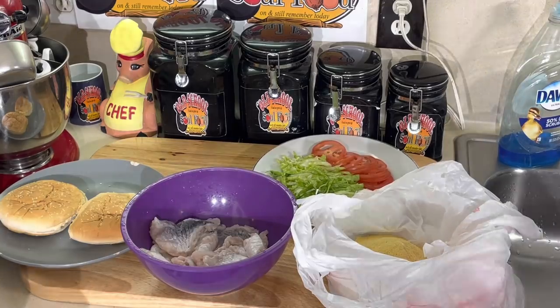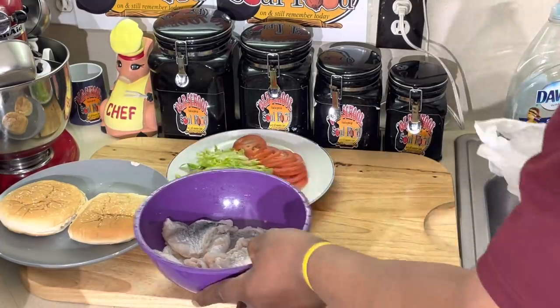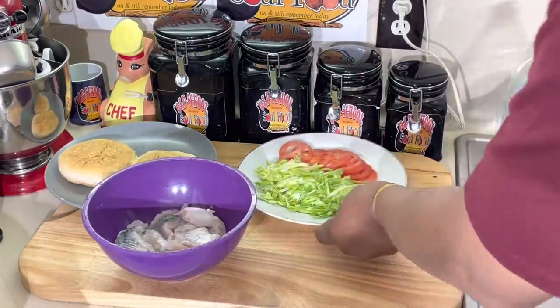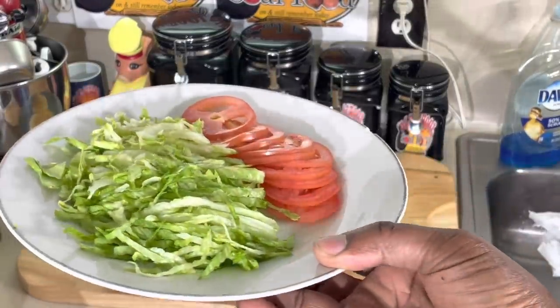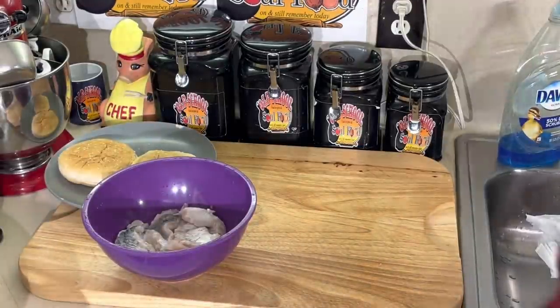I want me a quick catfish sandwich. I'm gonna put lettuce, tomatoes, and tartar sauce on the toasted bun, and fry the catfish off. Very simple, very easy, y'all. Let me move my lettuce. See my lettuce and tomatoes I got right here? Shredded lettuce, and I sliced the tomatoes very, very thin. I'm gonna move them to the side.